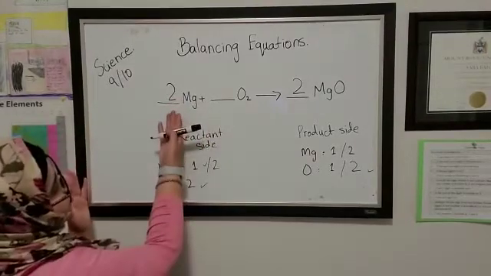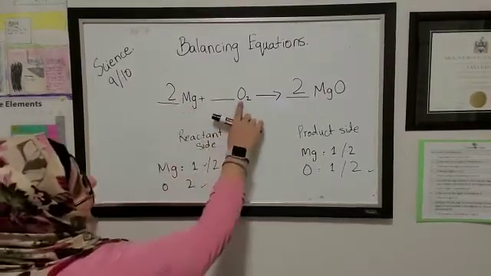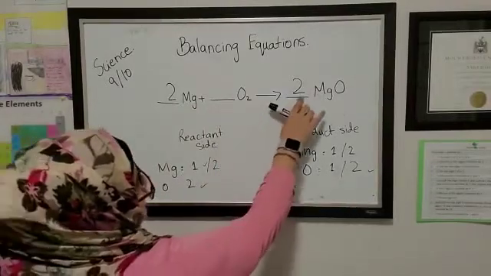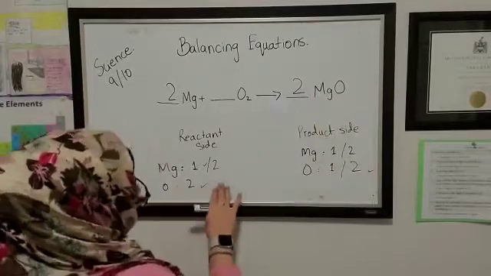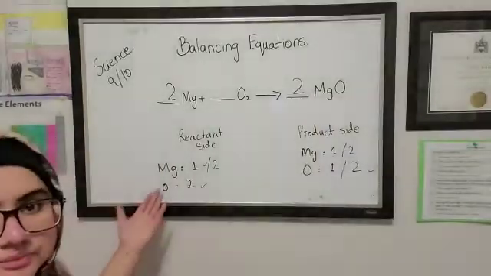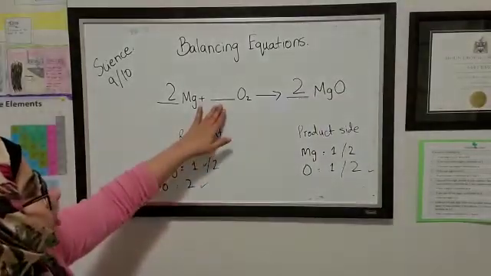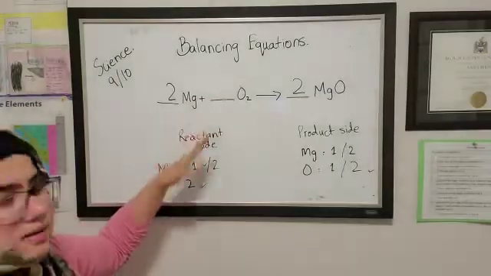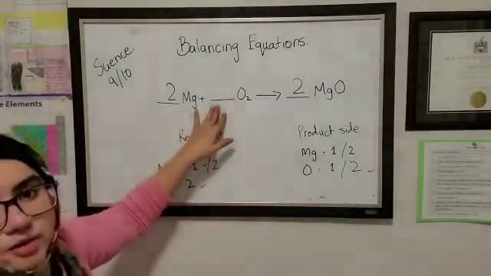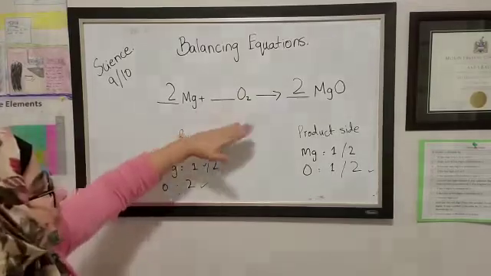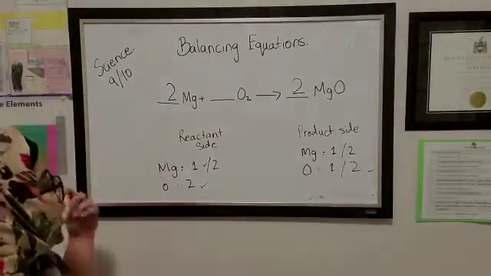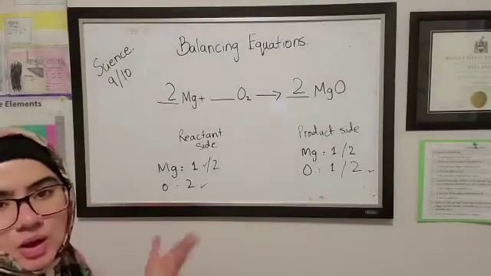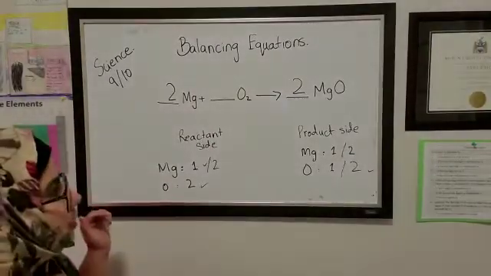So I have 2 magnesium, 2 atoms of oxygen. I have 2 here for oxygen, and I have 2 for magnesium. So both sides are balanced. All right. So I just wrote a question which was given as is with the blank. It's not necessary that we have to fill all the blanks. We can leave it if both sides are balanced. So I'm going to do one more quick example to help you understand how you balance your equation.